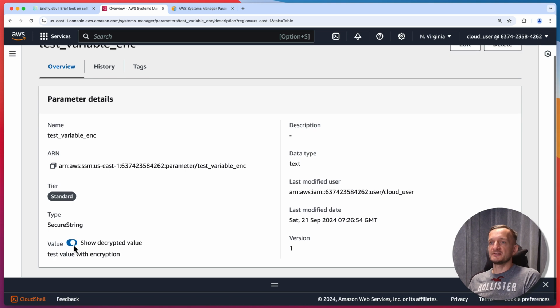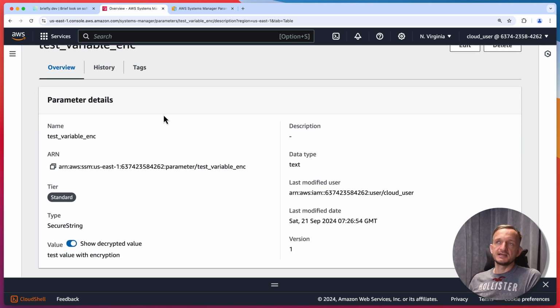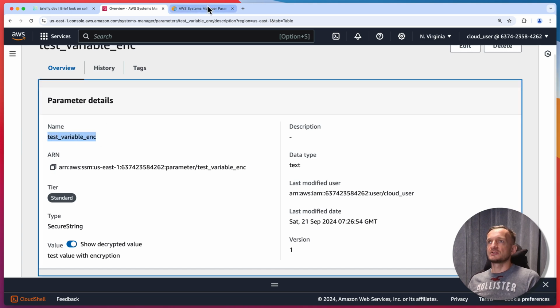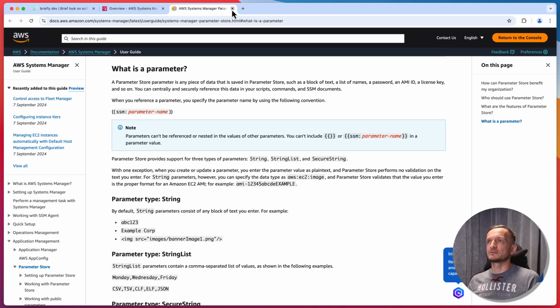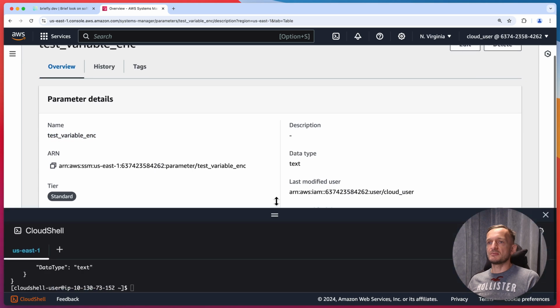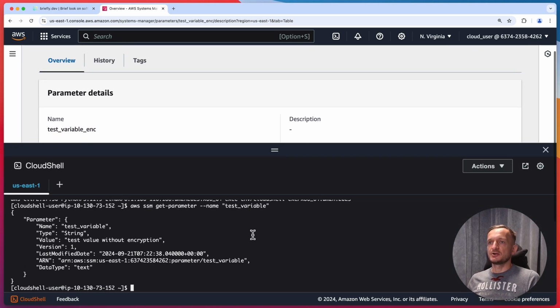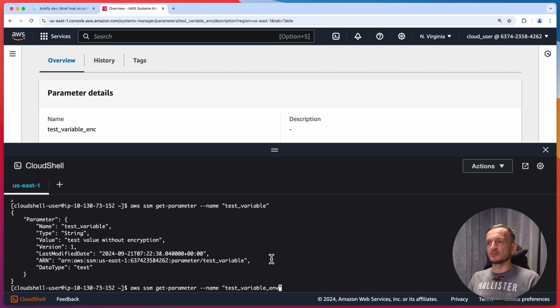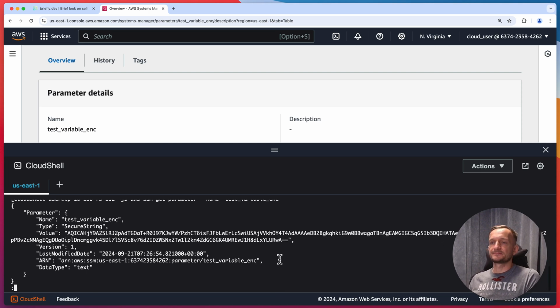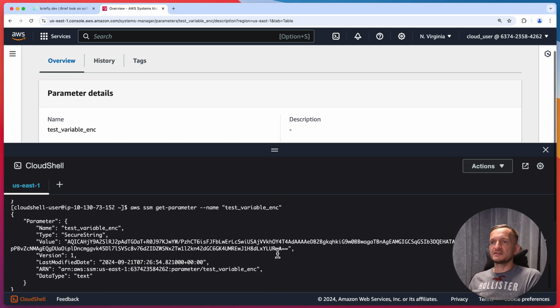So we have this value, and let's see how the same thing looks in the console. So we remember that in this Cloud Shell we have this test variable, and now we have this test variable enc. We can actually see that right now, when we did a get parameter by name, we got this test variable enc.